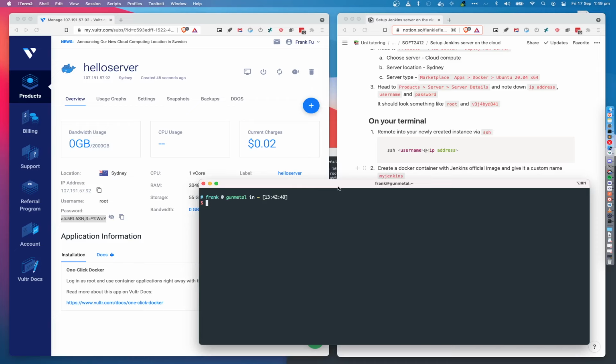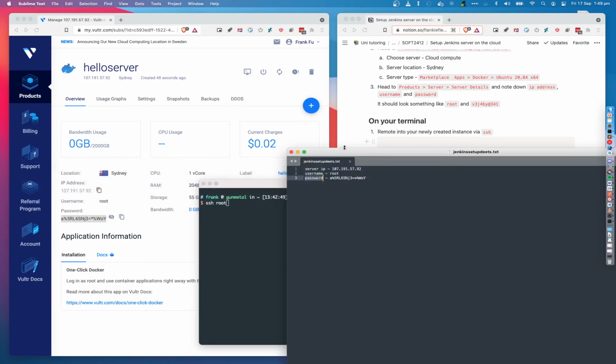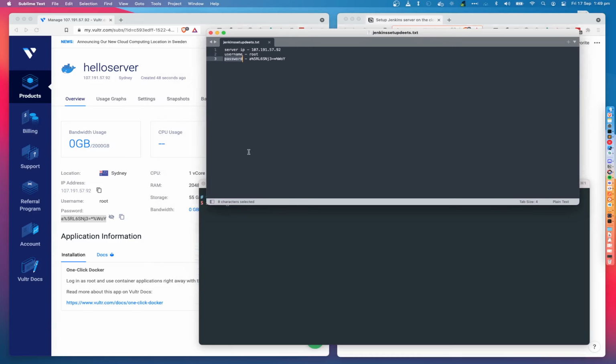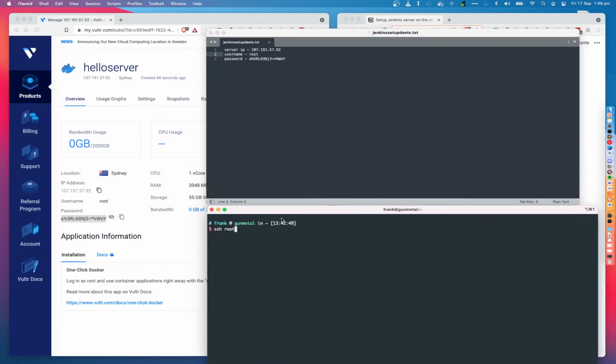Let's remote into the instance that we spun up. We type ssh root at the IP address.